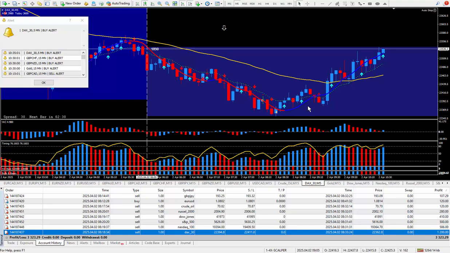And by the way, the DAX 40 basically is the same thing. The only difference is, if I'm not mistaken, the DAX 30 is closed during the Asian session and the DAX 40 is open. So it depends on your broker. If you can get your hands on the DAX 40, that means you can trade it during the Asian session.